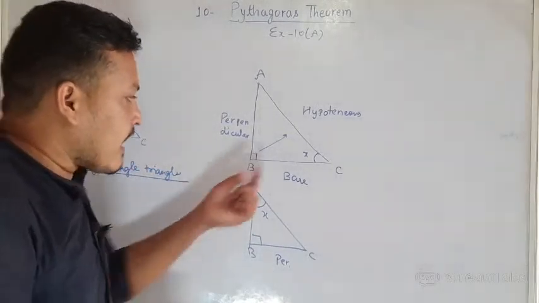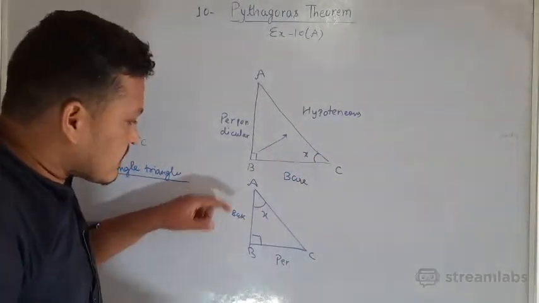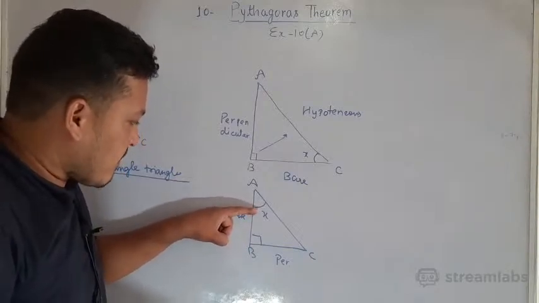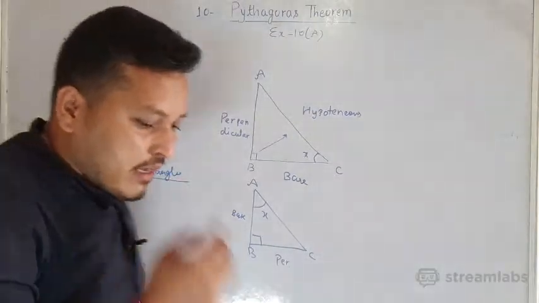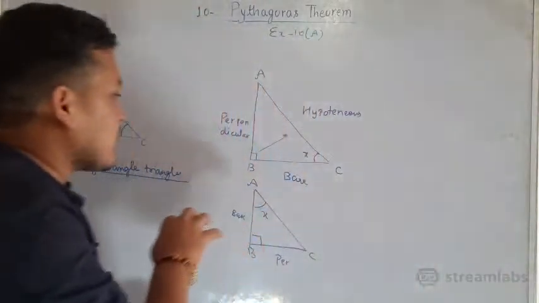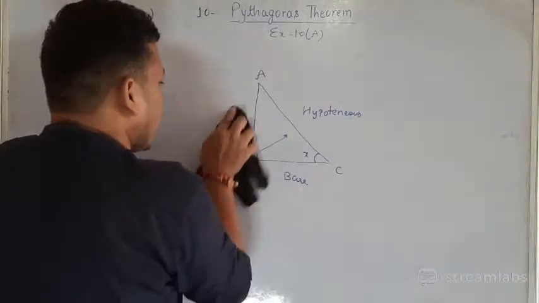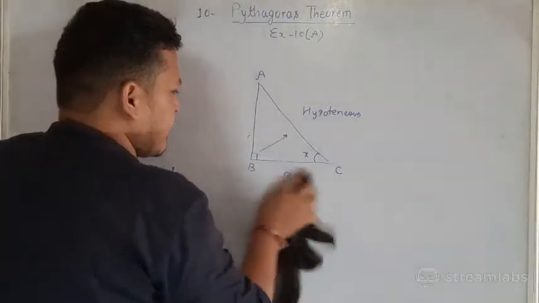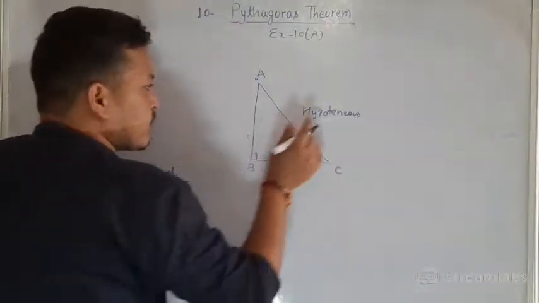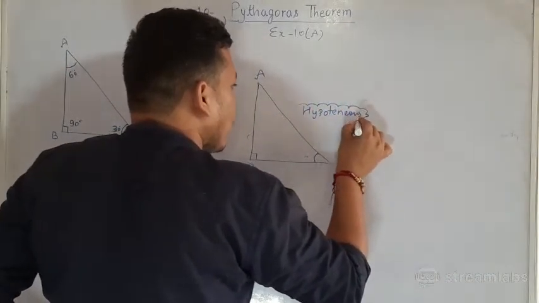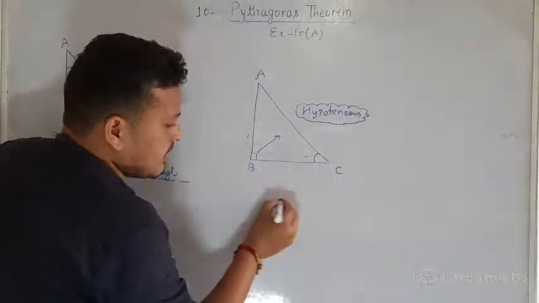Is it clear? If the 90 and the given angle X, the side between them is known as base. Similarly, 90 and X is given at this time here. So this side will be base and the remaining side will be perpendicular. But we will discuss this in more detail in the chapter of trigonometry. Here we only have the Pythagoras theorem, and there is no need to explain all the things here. We just need to know about the hypotenuse. To remember this point, hypotenuse is the side of the triangle which is in front of the 90 degree.